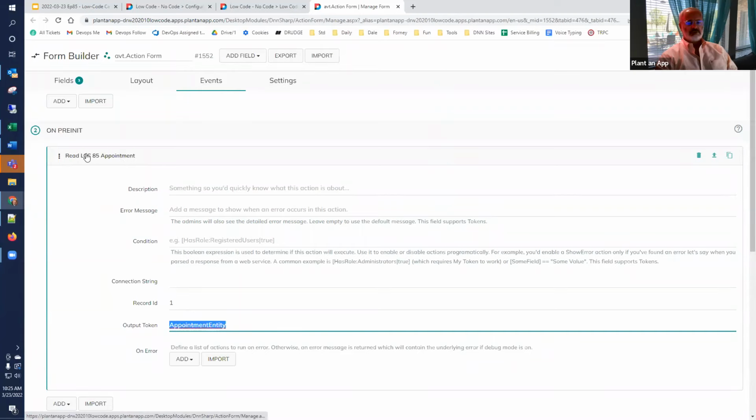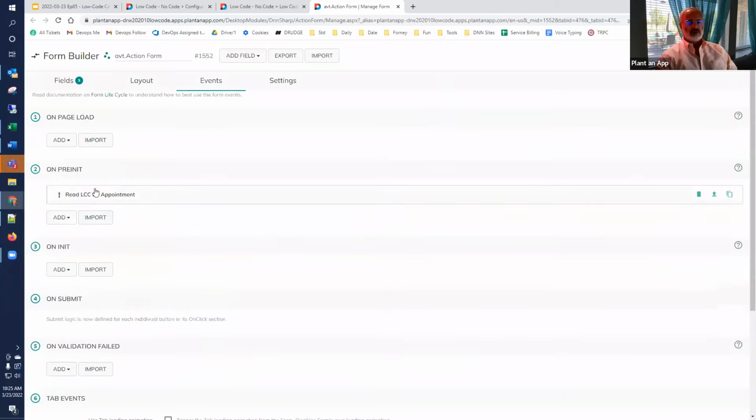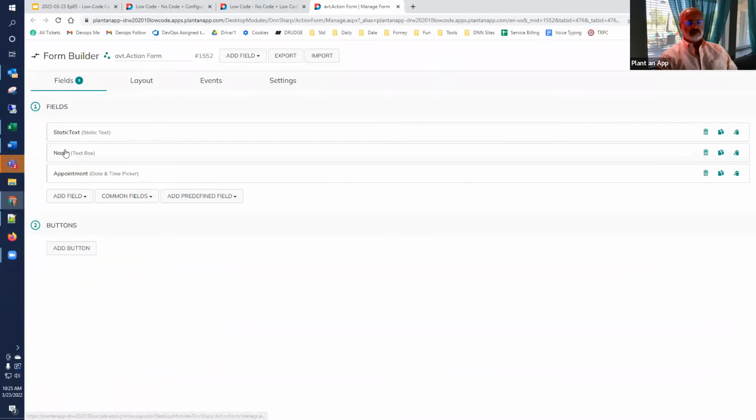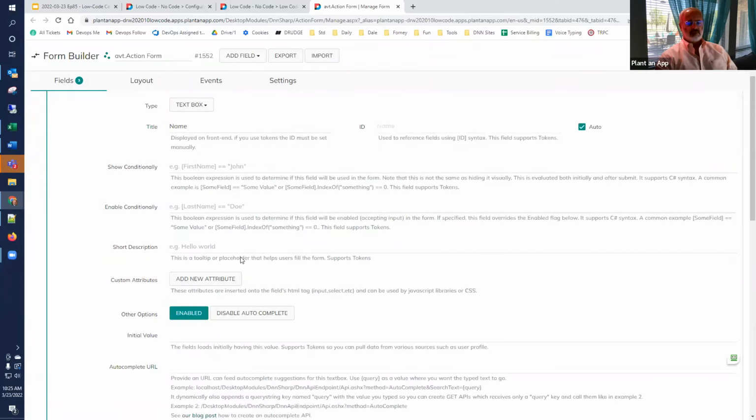All the fields are available. So we can go to our fields and initialize them. The name is going to get an initial value of appointment entity : name. So it's going to take what we just read and display it.